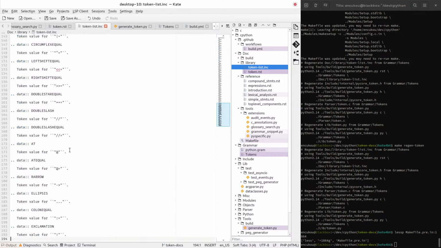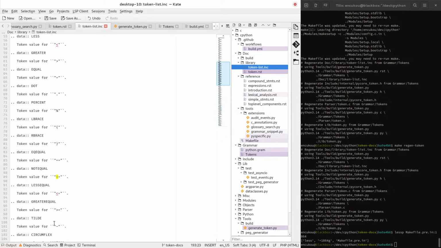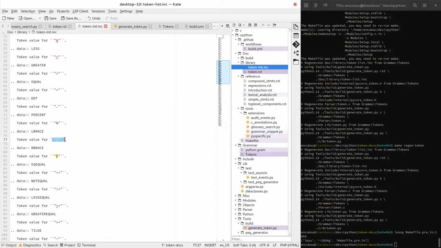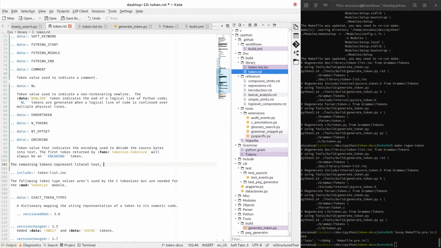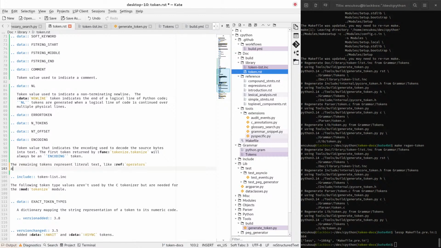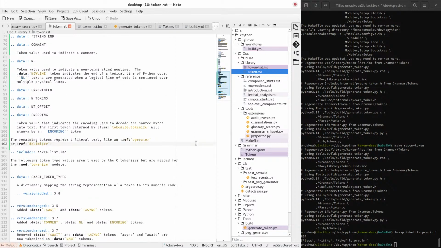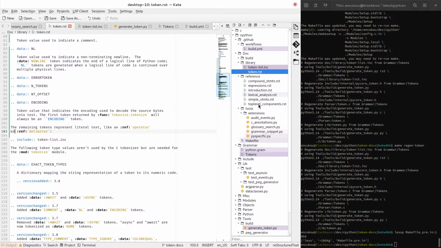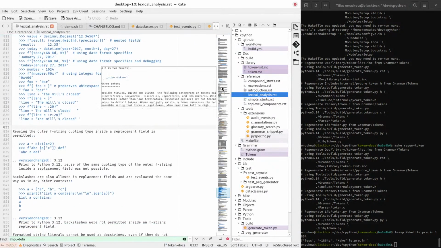literal text, like a few characters. Usually these are operators. Okay. Or delimiters, and we can link to that. We should link to lexical analysis at the very end.